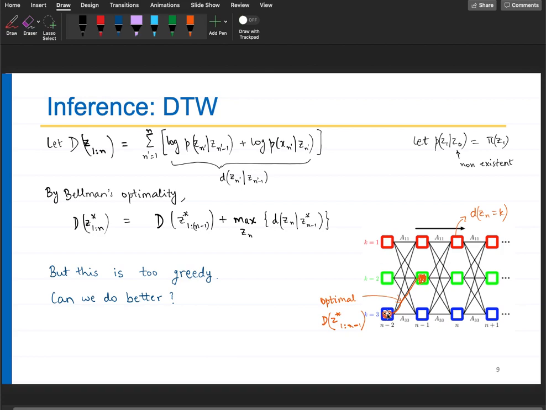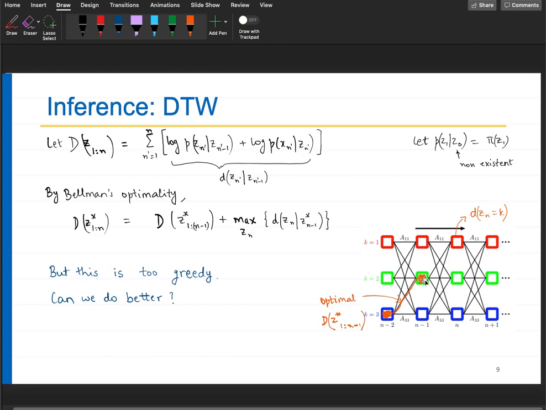Okay, so what you do here is, while going from this node to this node, let us say I have already reached n minus 1 time. Now I want to make a transition to the nth instant, and I want to find which node will be the best. So the greedy approach is simply I will make a jump to this one or this one or this one. Just these three values I will compare, which one is the minimum, I will just grab that one and move forward.